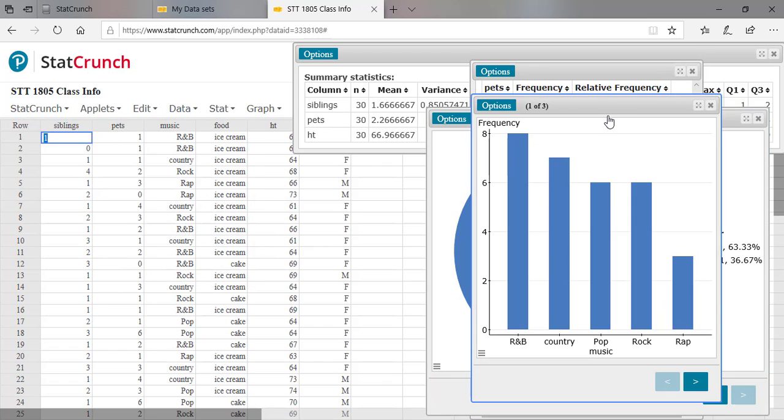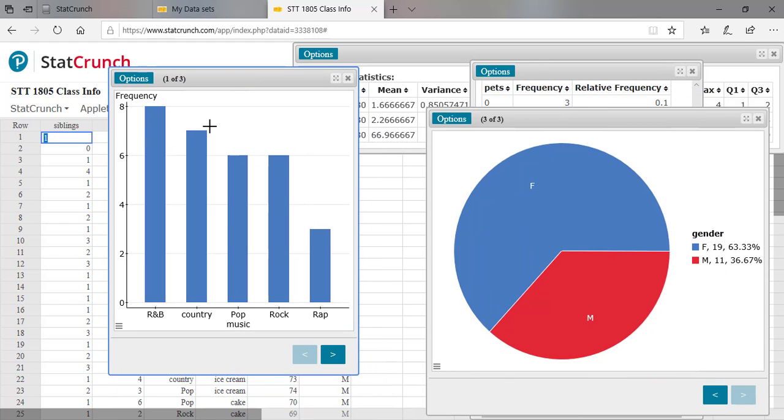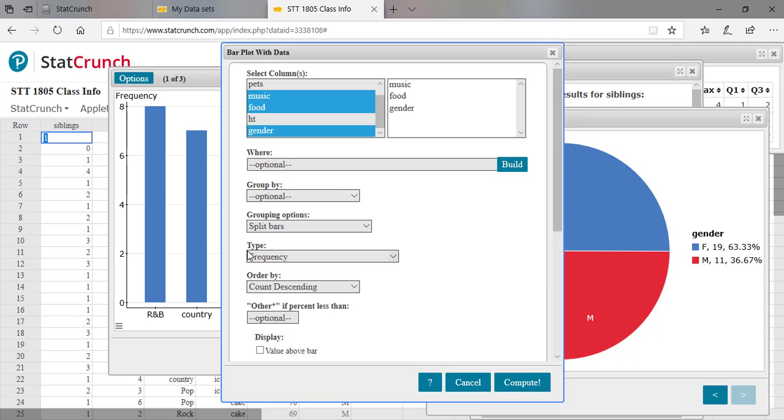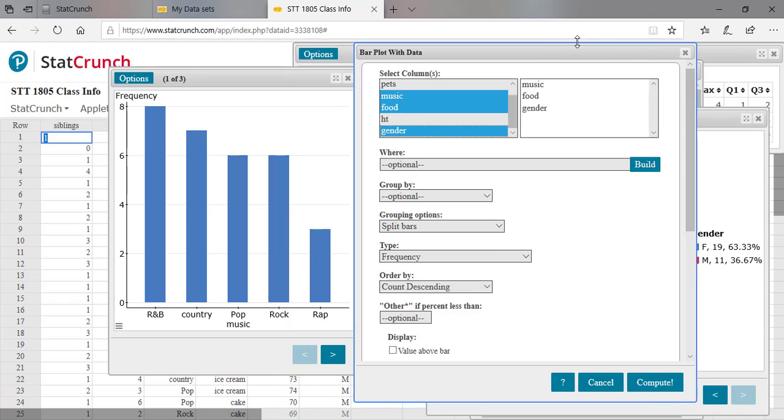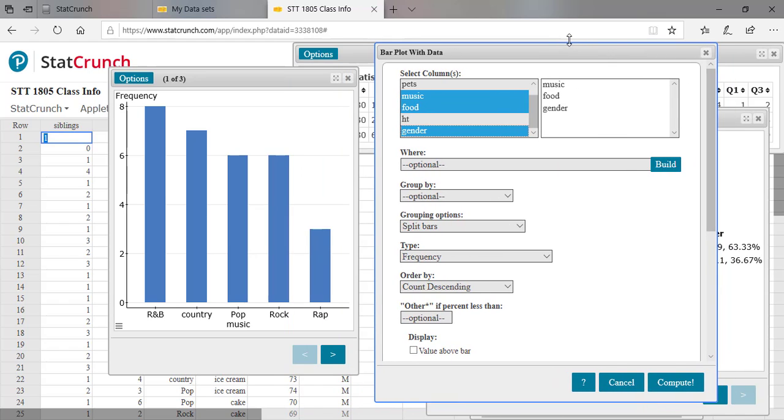We also saw bar plots. Now, you may want to remember that we actually told this one under options. When we were creating this, we actually said, please go ahead and order this by count descending. So whenever we're making bar plots, these are appropriate for any type of qualitative data, or categorical, however you like to think about it, when we're looking at those counts.